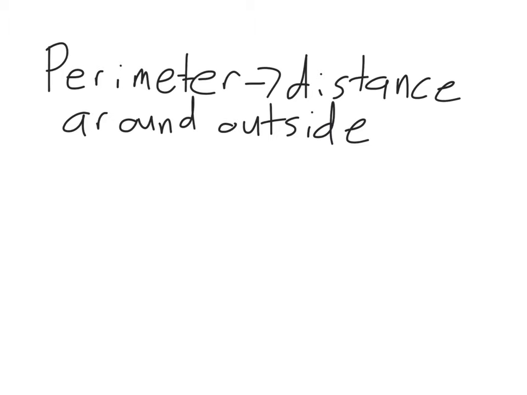Okay, so when we look at perimeter being the distance around the outside, I think about normally a yard, or if I'm putting up a fence. Has anybody heard of perimeter fencing before? Yes, you put up a fence around the outside of the house, of the property. It protects your house on the perimeter, on the outside, right? So it's the distance around the outside.